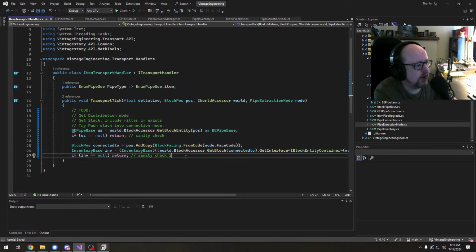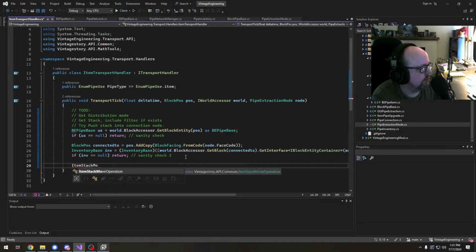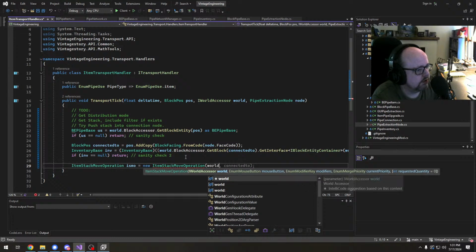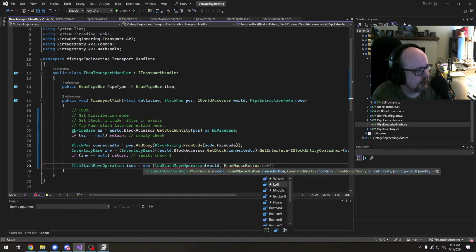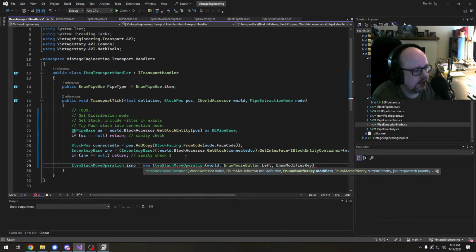So let's grab item stack move operation. ISMO equals new item stack move operation. Okay, world mouse button dot left because I have Y. Modifier key dot of 0.